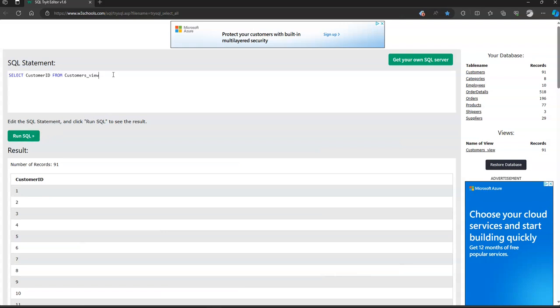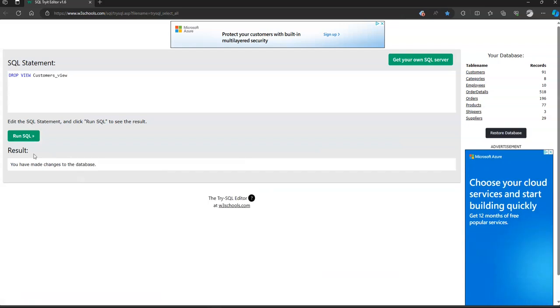Now what if you wanted to create a view based on multiple tables? Well, that's very easy. First of all, we're going to have to drop our view: drop view customers_view, and we got rid of our view.